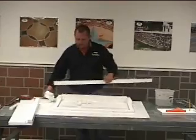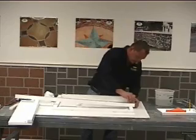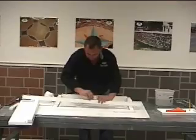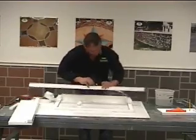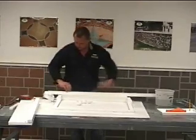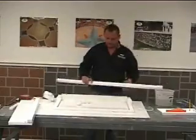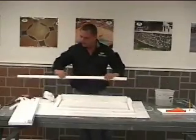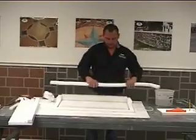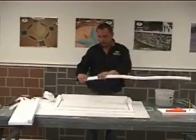You put this tape on this edge, and you have it pressed firmly into place, go ahead and trim your excess scrap. Now you can take the material. If you have to do inside radiuses, sink knockouts, whatever you need to do, you can do it.